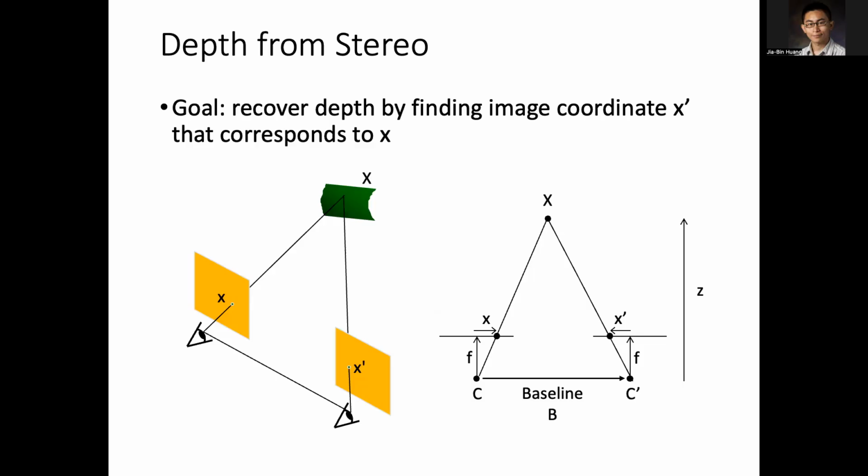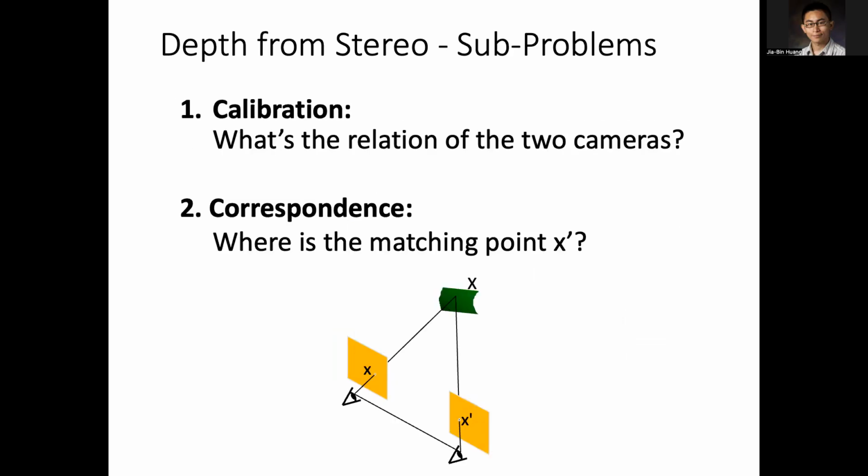And it has this kind of motivating applications. So we have two sets of problems, right? The first one is called calibration. Basically, if I have two cameras, how do I know the relationship between the two cameras? Is it a translation, or is there some rotation here, and so on? And then, once we know the relationship, we need to know how to match from one point to another point in another image. So this is a correspondence problem, right?